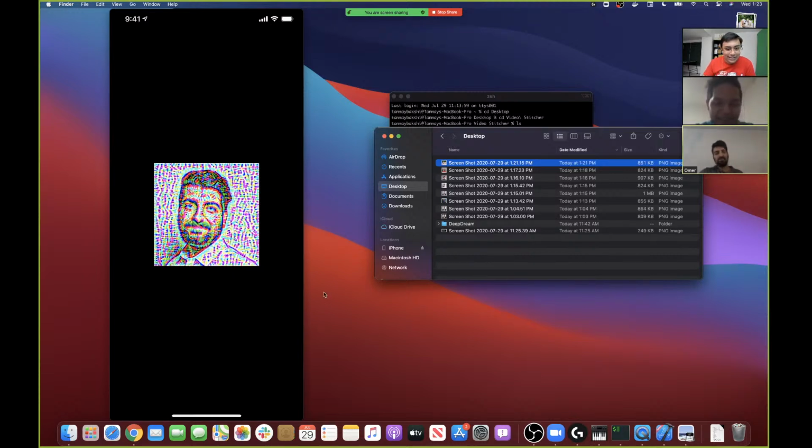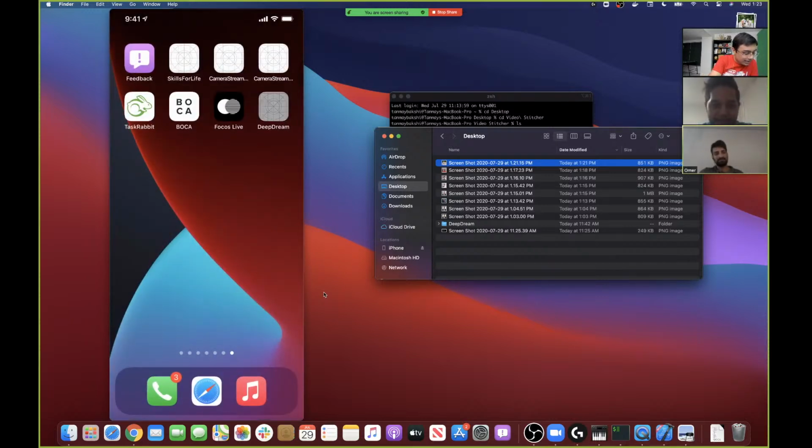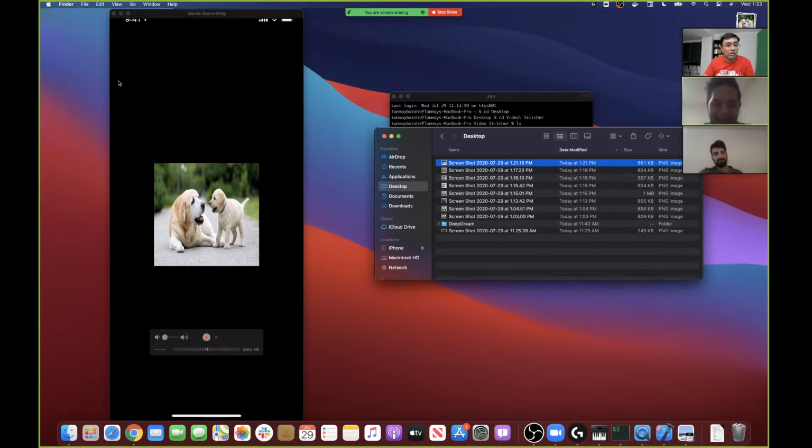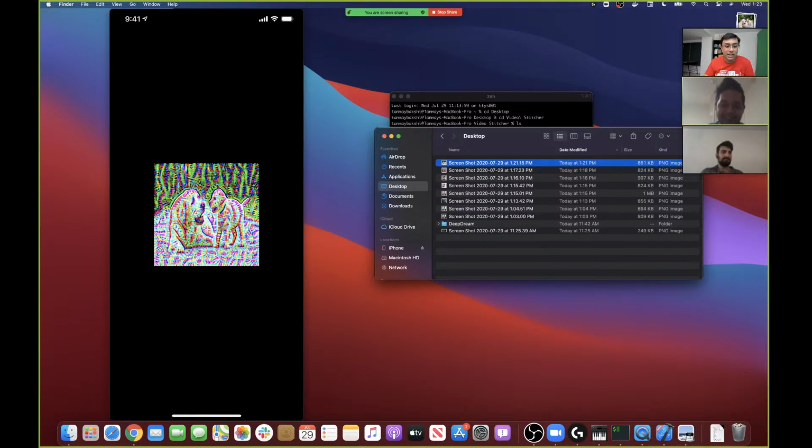Okay, let's do one with the dog one again. Let's see how that would work. Yeah, I was curious about that too. What happens to your desktop? Like, what if you did deep dreaming to your desktop? Oh, just the desktop. I mean, we can try that. Do you mean the wallpaper or the actual desktop? Like the way it is currently. Oh, yeah, the dog looked very messed up.